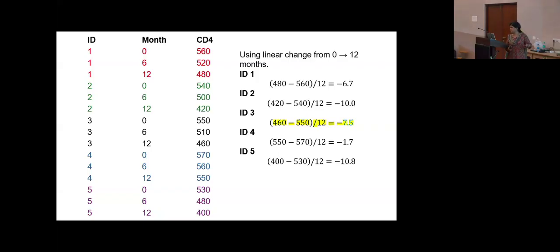This is a simple regression, right? With the time on the x-axis and your CD4 on the y-axis. We are just trying to see for patient 1 how much is the reduction in the CD4 count. Okay, so that is 6.7 units, around 7 units reduction. But as you said, for ID 2 and for the participant 5 and 3, the reduction is quite a lot. Okay, but when you assume a step function, you did not look at any of this reduction that was more for the patient 4 or more for the patient 2. Okay, so that is not captured when you do a time dependent because you're assuming it to be the same for all the individuals, right?